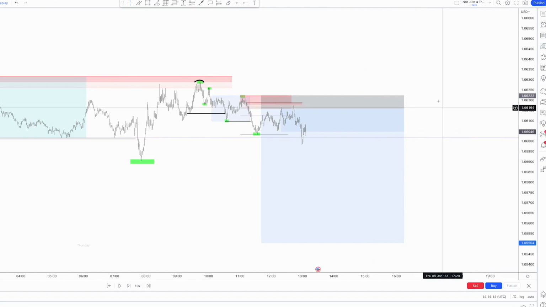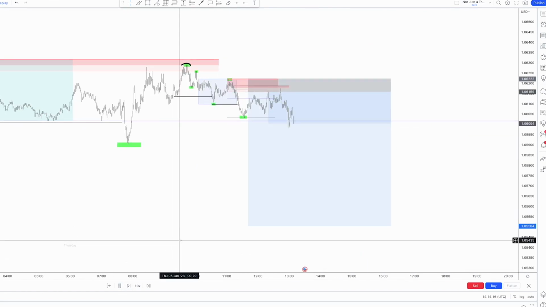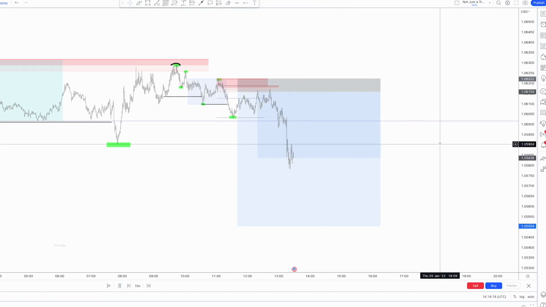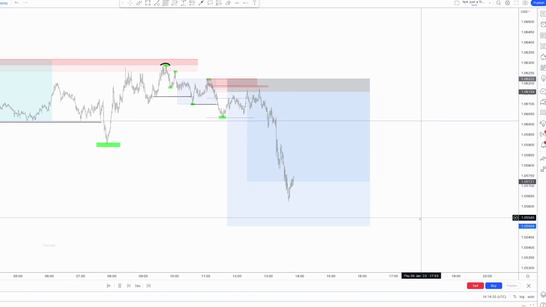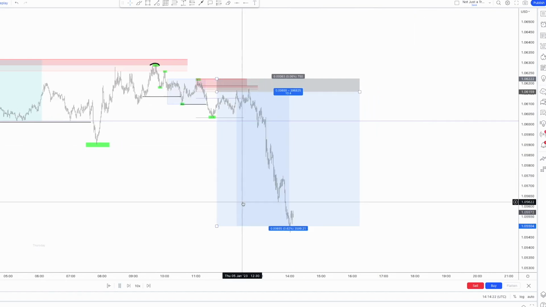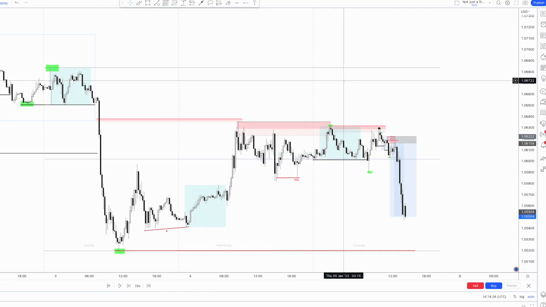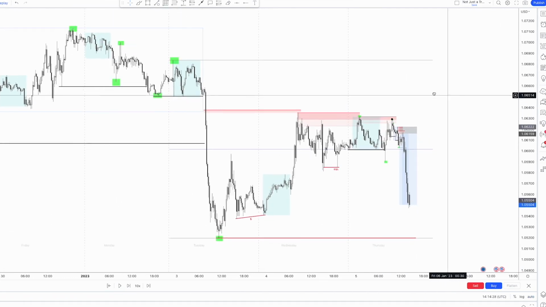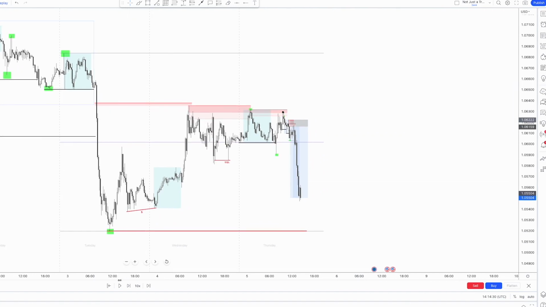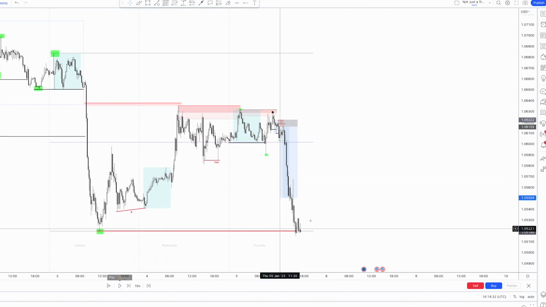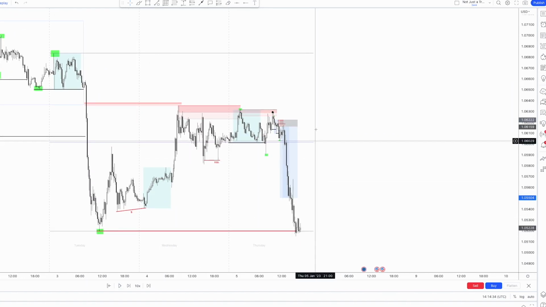So yeah, so let's play this forwards. Again, 1 to 10s is what we look for. If you had played 1 to 5s, you already would have hit TP at this point. And again, eventually then you would have hit take profit on that trade. Now let's just go to the higher time frame and just see how this plays out. Again, we're just playing that continuation. So we know that the low becomes the next target and we see continuation.